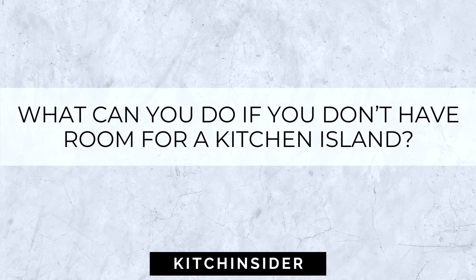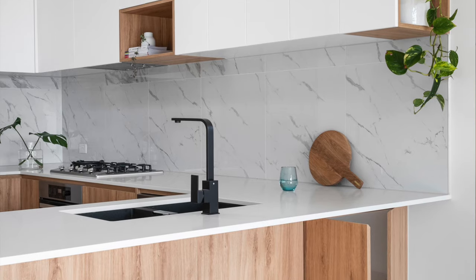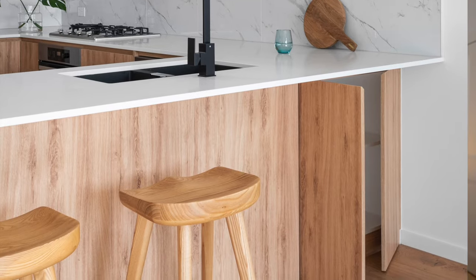What can you do if you don't have room for a kitchen island? Unfortunately, not all of us will have enough space, but that doesn't mean you can't create a social seating area or some extra deep worktop for prep. A really great alternative is to create a peninsula. You can design seating on the outside of the peninsula to create that social area, as well as that extra deep worktop handy for prep work. The benefit of a peninsula is that you don't need that extra space and clearance on the fourth side like you would with a kitchen island, meaning you can often design a peninsula in smaller spaces while still achieving the same benefits. Peninsulas are great too, so don't be disappointed if you can't fit a kitchen island.